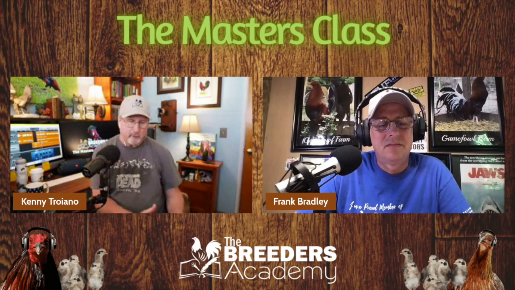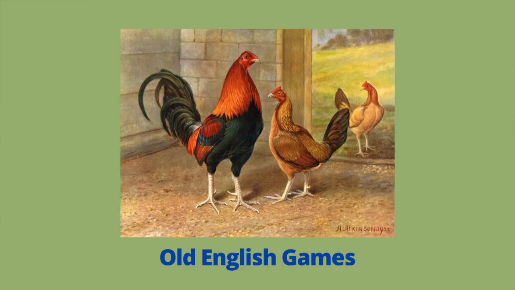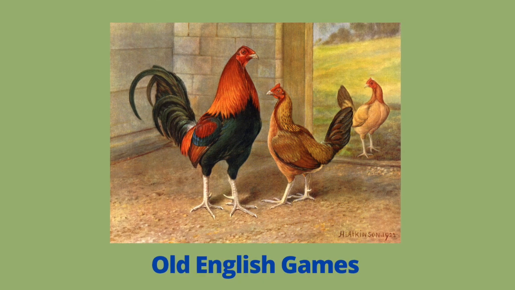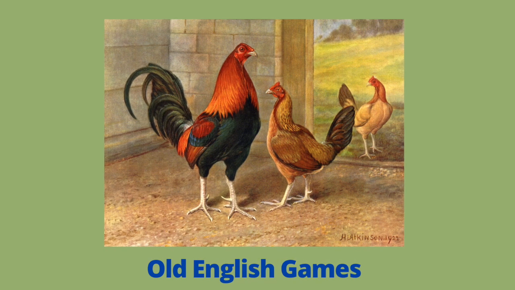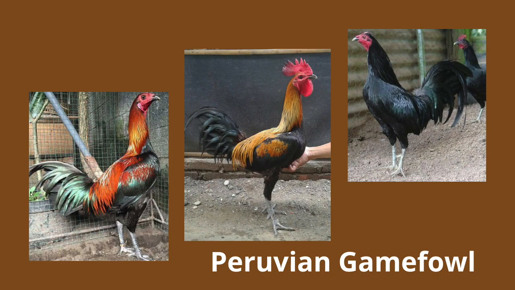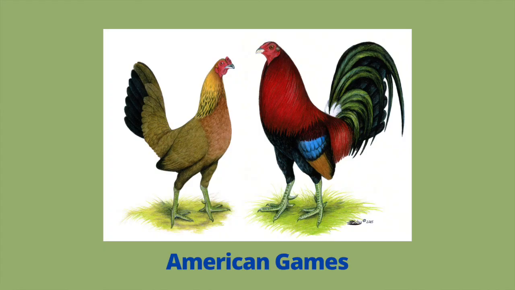It did go through evolution, if you think about it, from the Old English, which was the main breed that created the American Game. But we have Asil in them. We have Irish. We have Spanish. There are some other breeds in there. Now it looks like we're going to have maybe some Peruvian in it, the way things are going. So it's kind of scary, but we've got to work together as a group of breeders to create a family that is uniform and consistent, that represents a breed, which is the American Game.